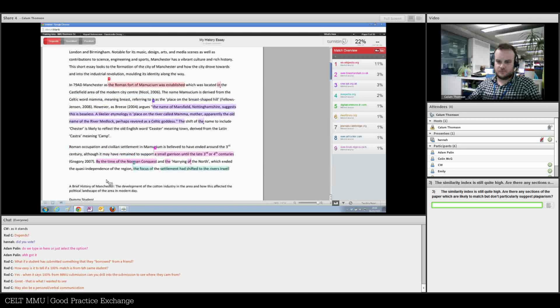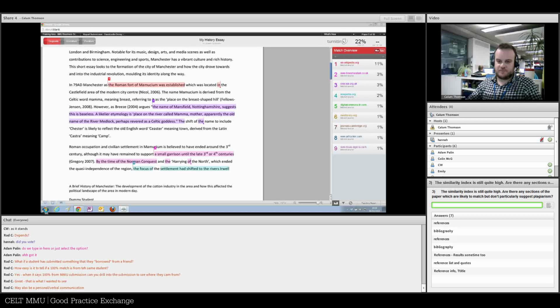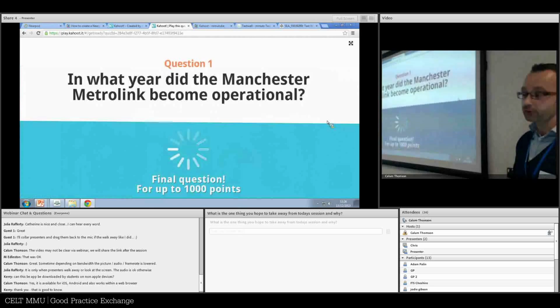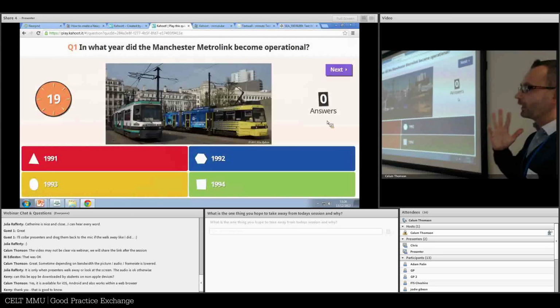Another way that we used the tools within Adobe Connect was to allow students to annotate documents on screen. So we could work through a series of slides, and then perhaps have an activity on a slide that in a classroom you would maybe print off and give to students. What we would do is invite students to take control of the screen and then fill that in for themselves. So it made some quite nice, very interactive activities.